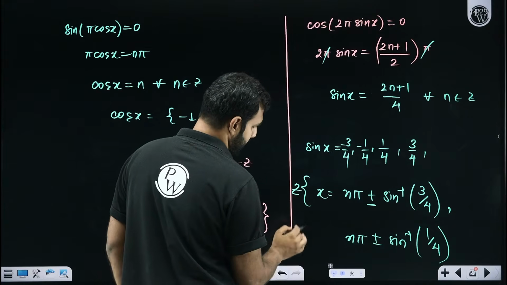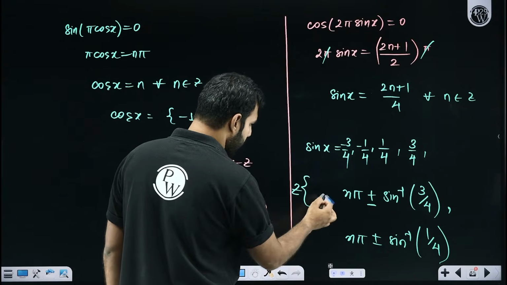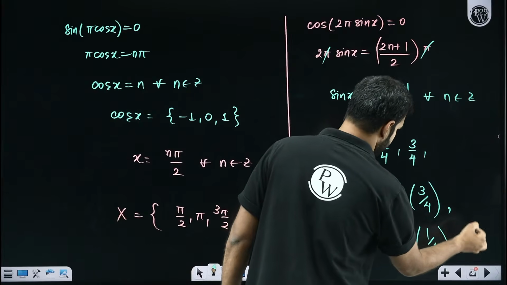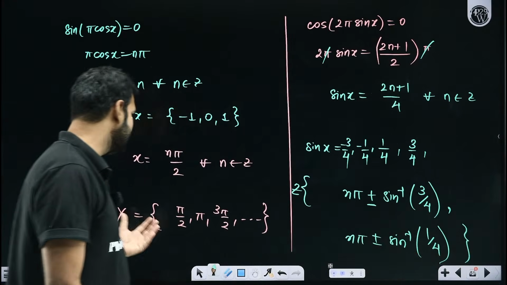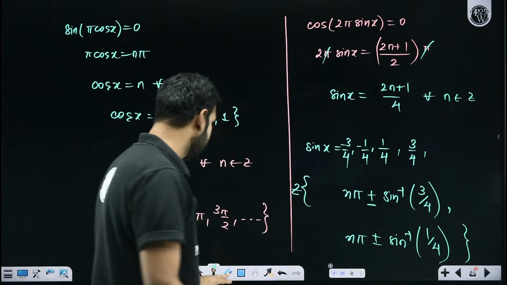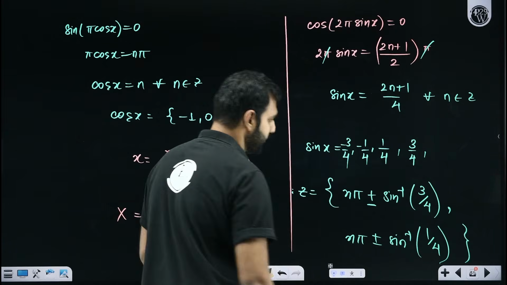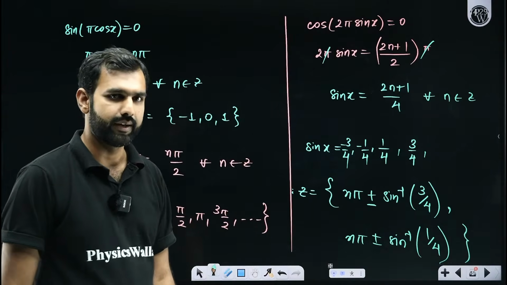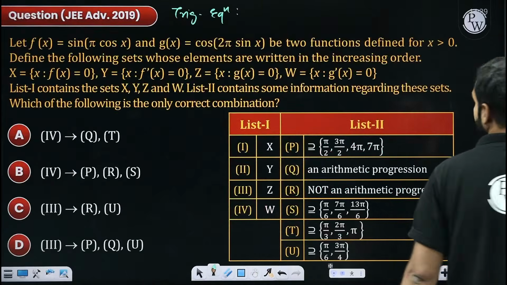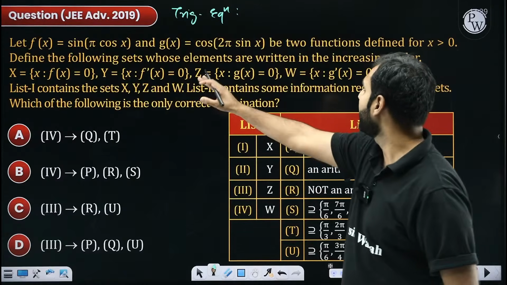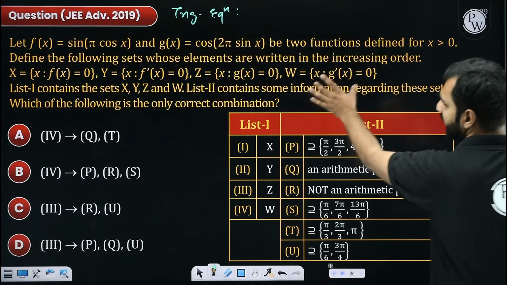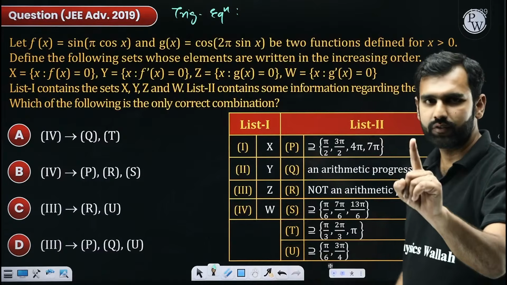I hope you're getting it. And now all you need to do is simply put the different values of n here and here. So this is how you define set X. This is how you define set Z. Shall I move ahead from here if you have gotten a decent clarity on set Z? Great. Now, I'll get back to this. Now let's talk about set Y and set W. So instead of defining both and solving it further, I'll take one of these and conclude it.